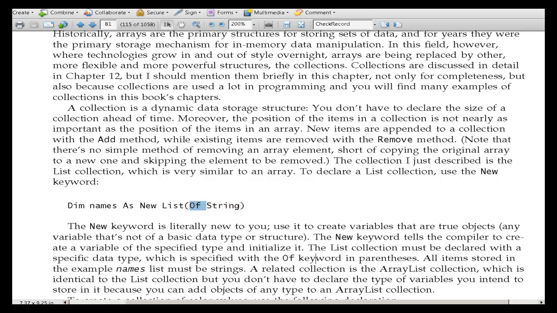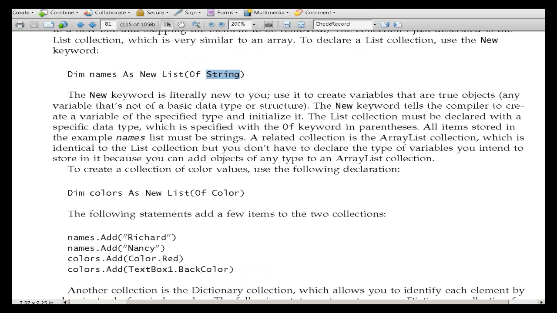Now there's also something that you could do. Instead of just a list, you could call it an array. You could create a new array list, and then you don't have to have all the same type of objects, all the same type of elements. Okay, let's create another collection. Let's do a collection of, this time instead of strings, a collection of color objects. So you can also do this.